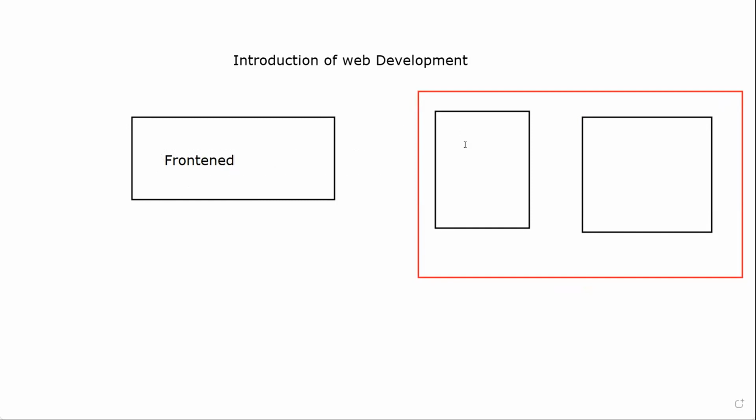And this is web server for you. I'm going to explain you about these things. And this is database. Let's understand this now.